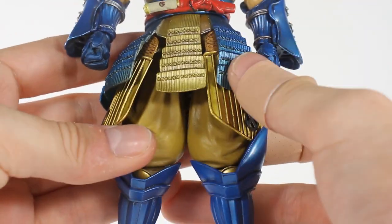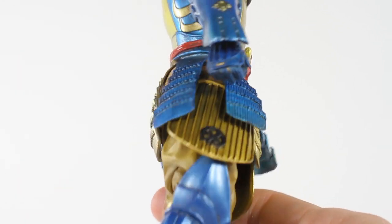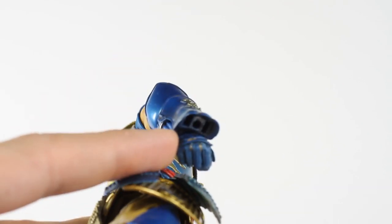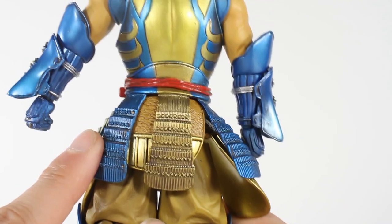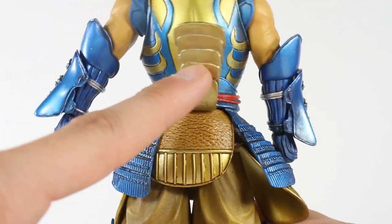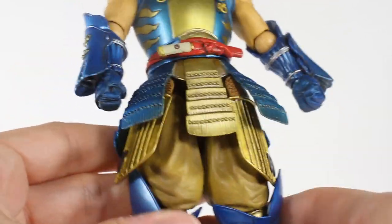So much attention to detail, it's unreal. And then, as I just noticed right here, I did want to show you, that's where the claws go, and we'll get into those claws later. There's like three sets and they're really freaking cool. Oh, the back, same thing, sculpting really cool. Move that up and it's got the same look as it does out here on the thighs.